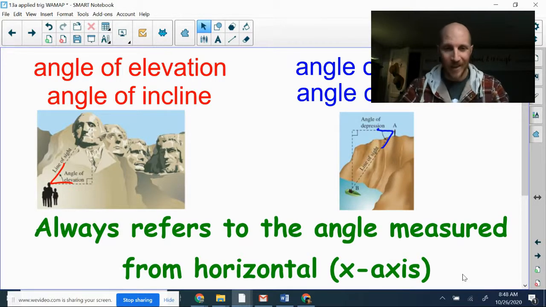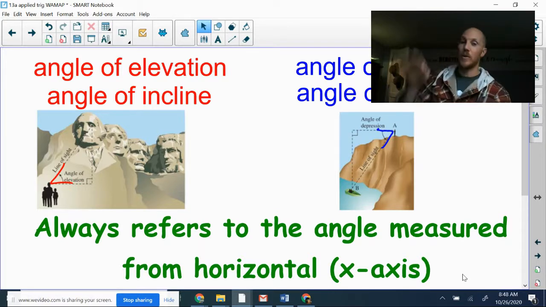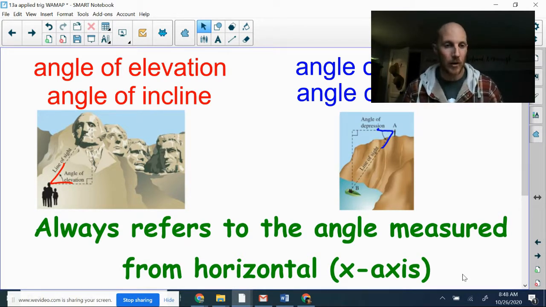As far as measuring angles goes, in application problems or word problems, story problems, whatever you want to call them, we often have angles that we measure where we're going up. We call those angle of elevation or angle of incline or any other kind of synonym for that that implies some sort of upward motion. And if it's a downward angle, we call it an angle of depression or angle of decline. Or again, there's lots of synonyms for that. The important thing is the bold letters down here in green.